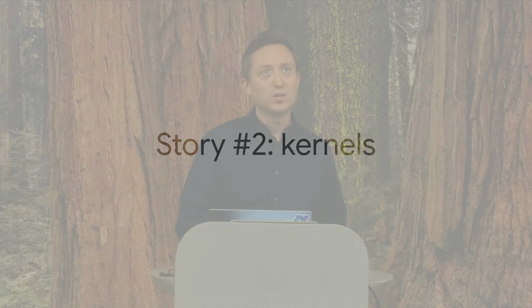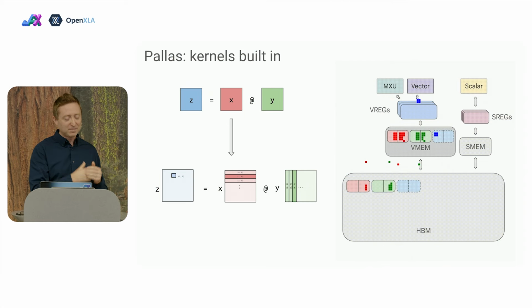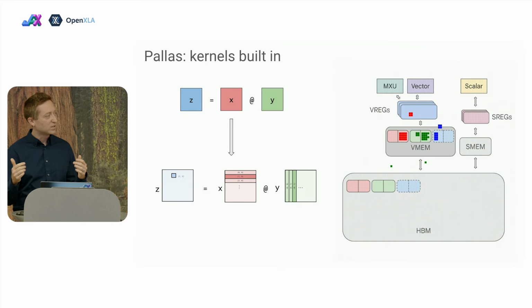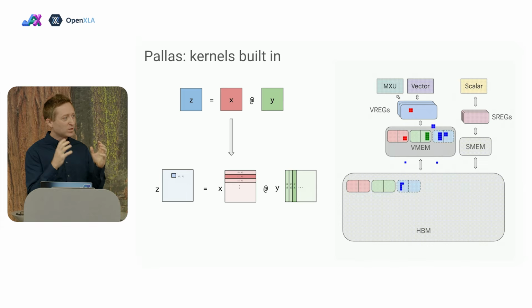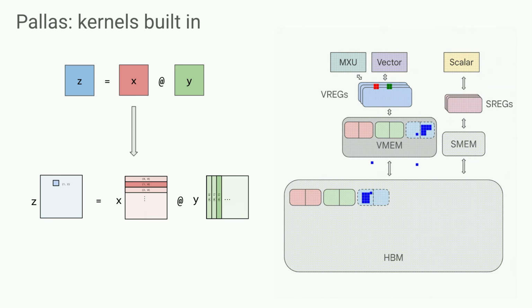So that's one story about how we're trying to give you more incremental control. Here's another story about kernels. Let's say you want even more control. You're like, okay, I've taken control of how my distributed compute works, but what if you want to take really fine-grained control over what your devices are doing? You want to say, how are my devices chunking up my data into tiles and then processing those tiles, pipelining them through the memory system?